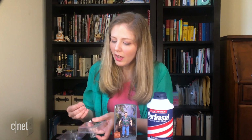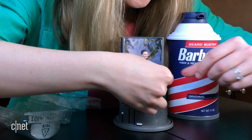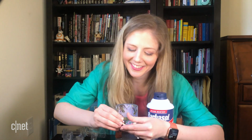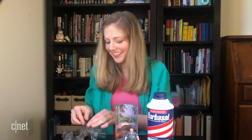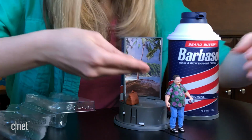And of course, it wouldn't be complete without another absolutely itty-bitty can of Barbasol. I'll just have you hold that right there. Fits in right nicely. Okay. And yes, it even comes with a piece of pie.